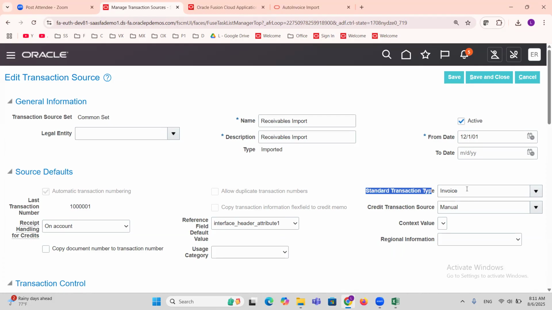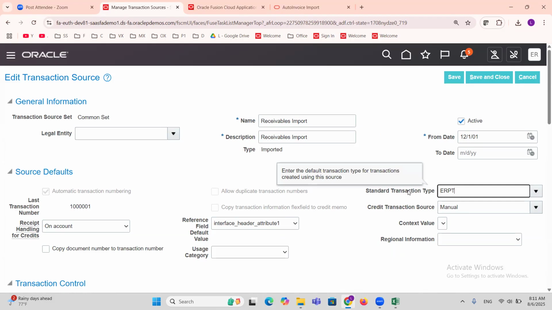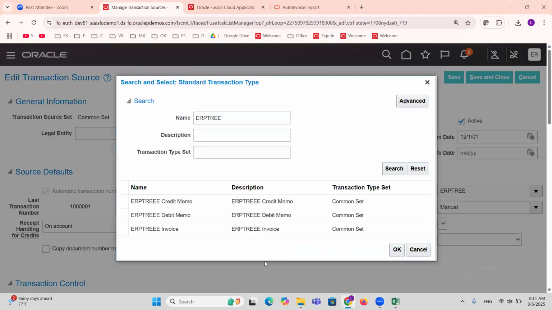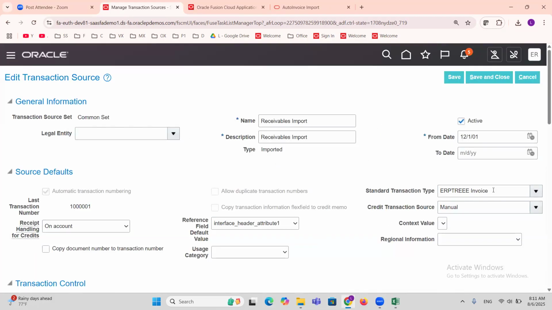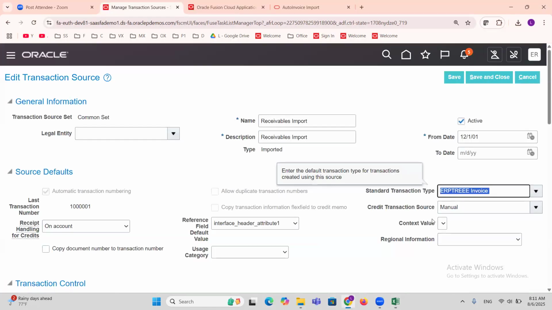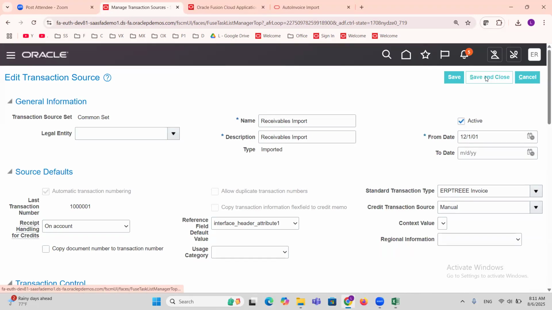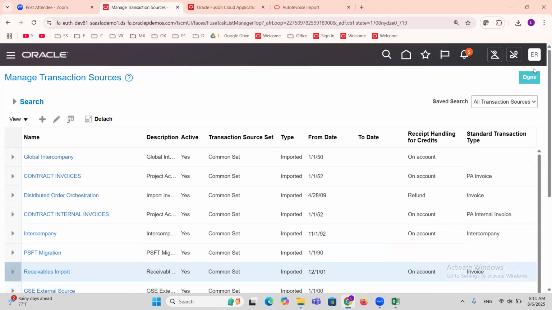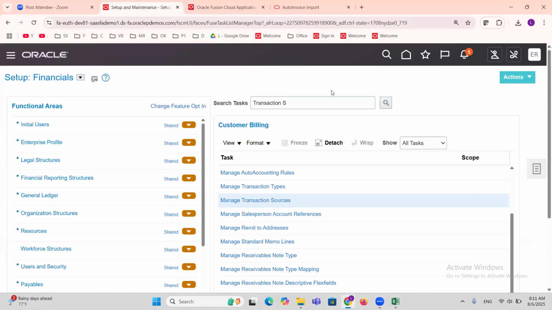Yes, you can accept this, or else we can update our transaction type. Say save and close. You can accept whatever default transaction type is available in the imported source. That's fine. If you want to update with our own transaction type, yes, we can do that.